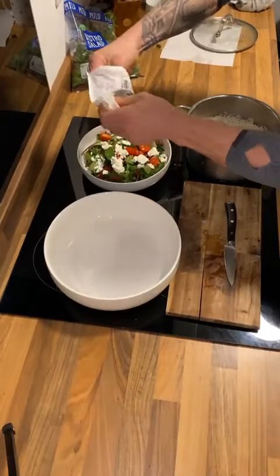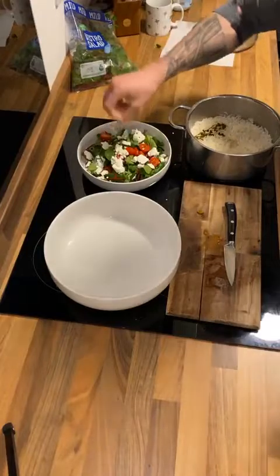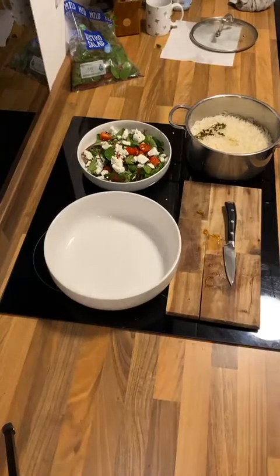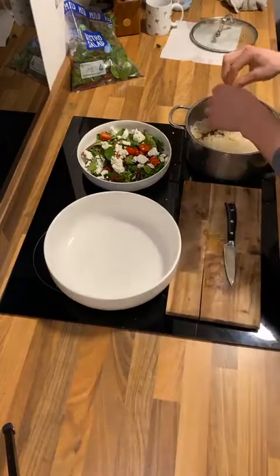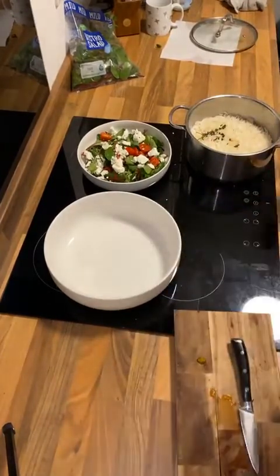If you notice, I don't weigh a lot of my food. I kind of do it by eye and how hungry I am. And that's what you'll find throughout this app, throughout this program, you'll get more of an understanding of how much food that you need to actually eat.